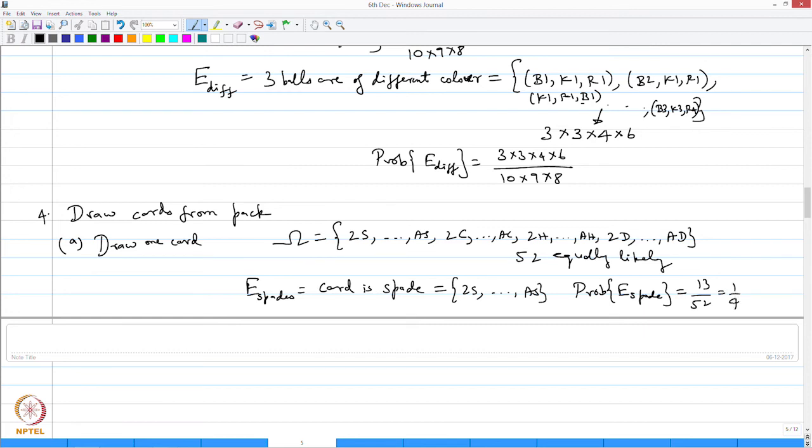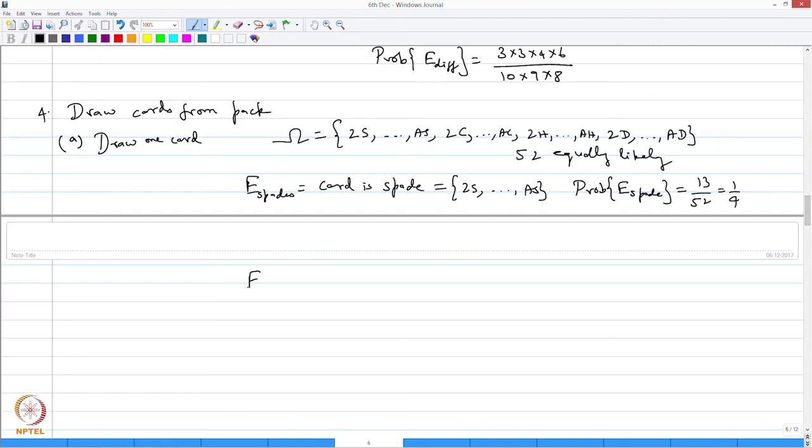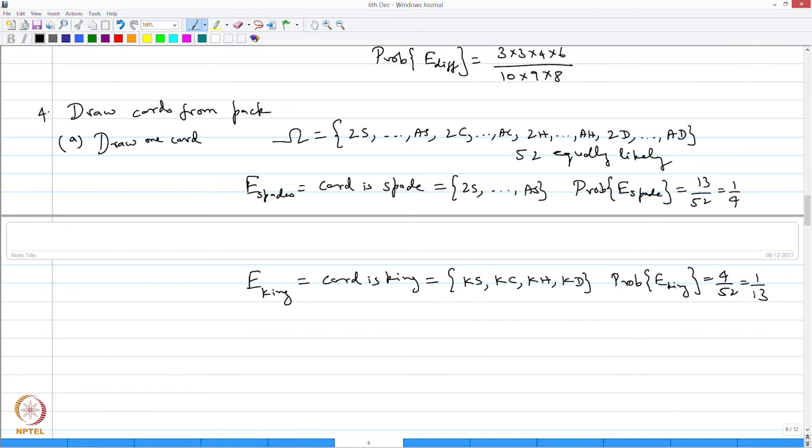It is not too bad to calculate. Same thing with E king, which is: card is a king. In this case I can exactly write down what it will be. It could be king of spades, king of clubs, king of hearts, king of diamonds, and probability of E king is once again 4 by 52, which is 1 by 13. Okay. So easy calculations to do in some sense.